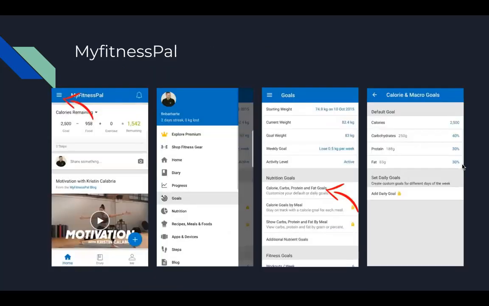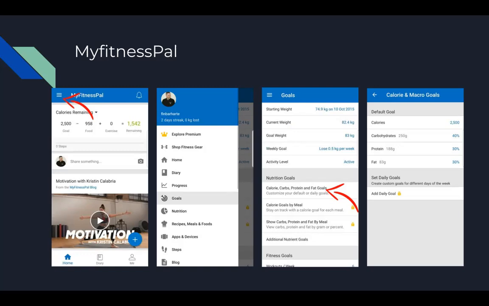So we'll go through almost like a bit of a setup tutorial for this. If you've never used MyFitnessPal before, you can always come back to this page and walk through it to set it up. So obviously, it's going to take things like your name, your fitness goals, your date of birth, sex, height, weight, activity level, and how quickly you want to lose or gain weight.